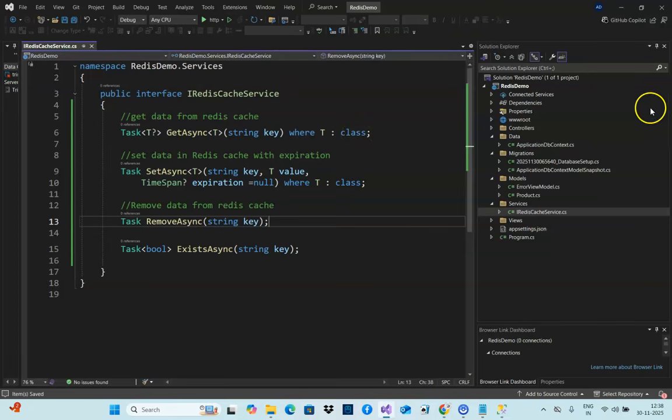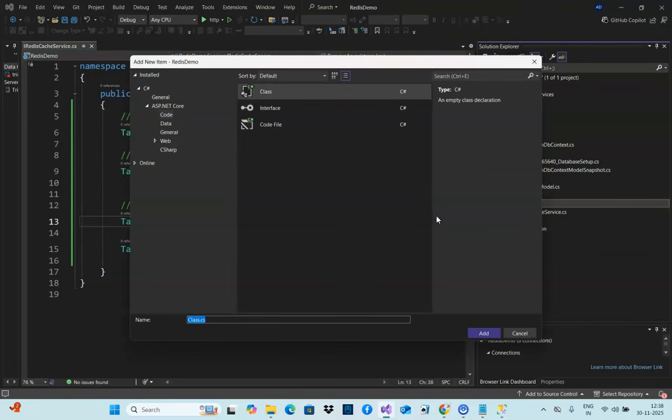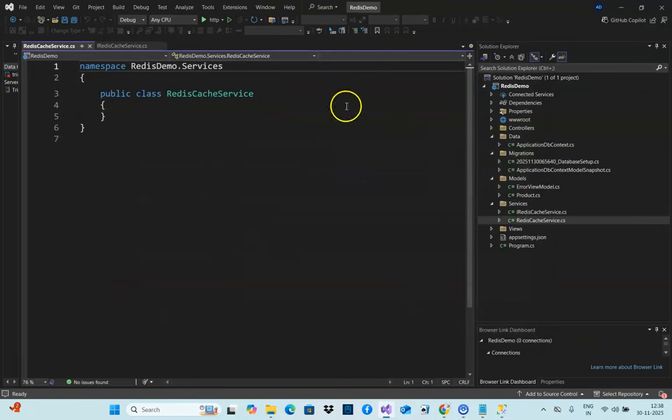So we are going to create a class called RedisCacheService under service.